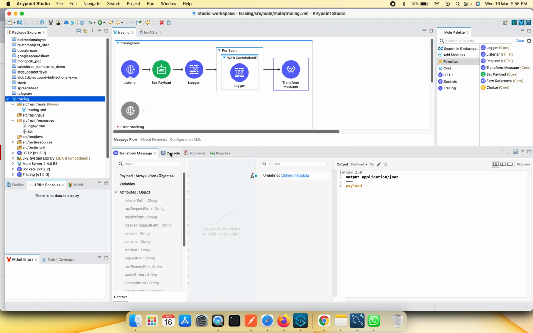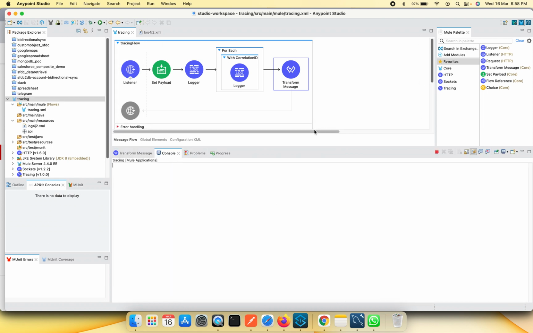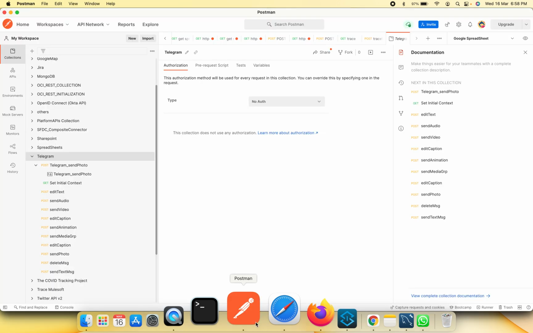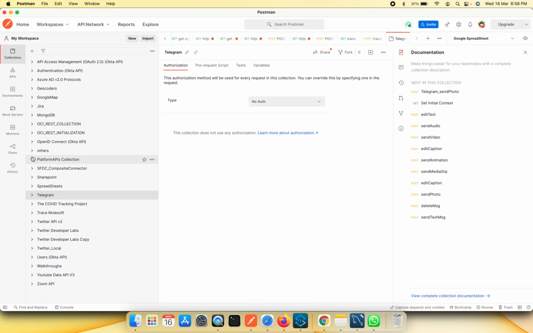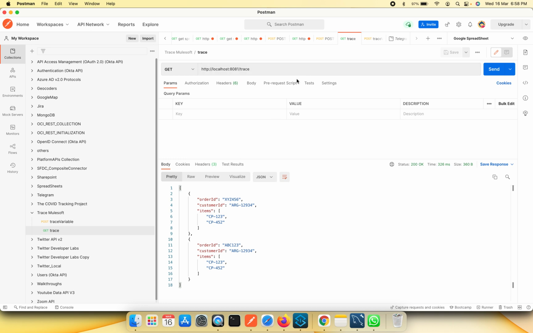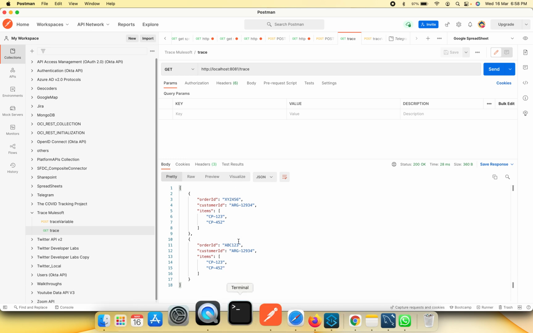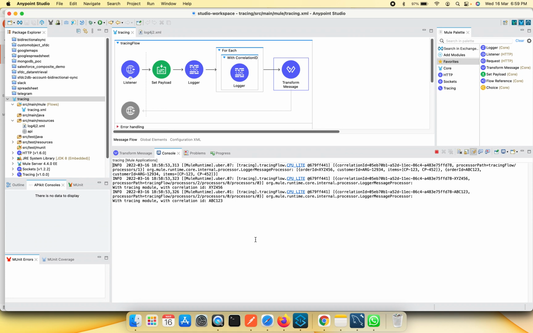Okay. So now I have started this particular environment, and I'm going to hit it from my Postman. I'm just looking for that trace, MuleSoft, get trace. So this is the first one. 8081 is the default port. In most of the videos I am using 8081, but it is optional. You can change it according to your wish if it is already being used somewhere else within your applications. Click on the send button, and you can see that because of the last transform message, it is giving me back the same message which I have set in this set payload.